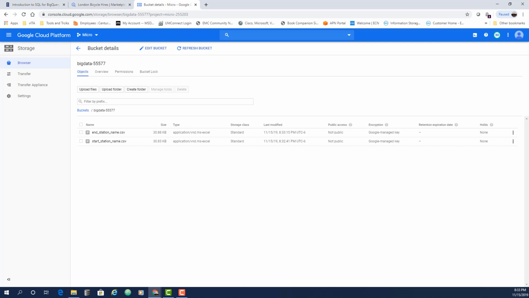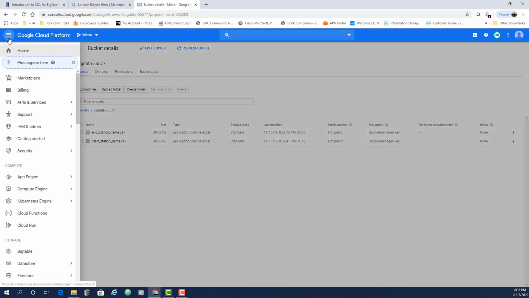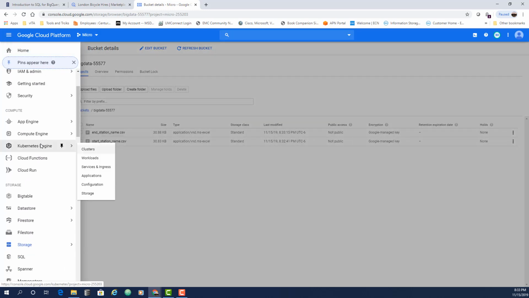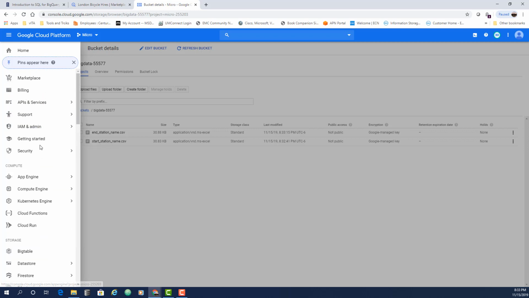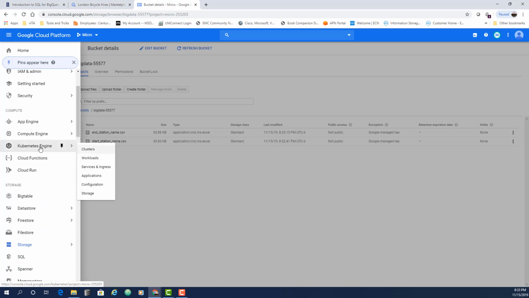you can create a SQL instance. Simply to do that, I'll go to navigation. You go to SQL. We see some SQL here.